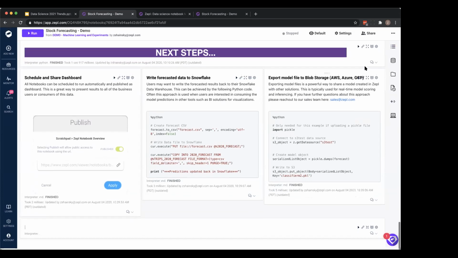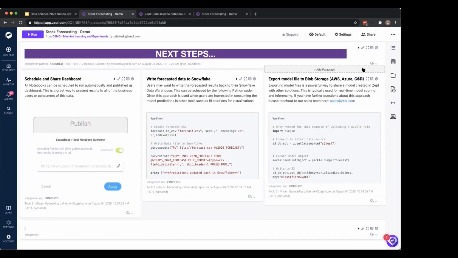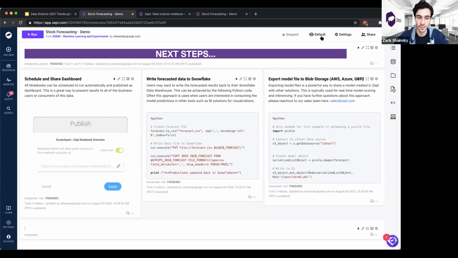They would update monthly. They could share them with their customers, but they weren't in geek format. No geek format for me. Okay, two ways to do that. I totally get it. The way that I would recommend in Zepl is to use our different view formats. So you kind of get the best of both worlds here, where you get to write your code in your notebook and you get it ready for that scheduled delivery.